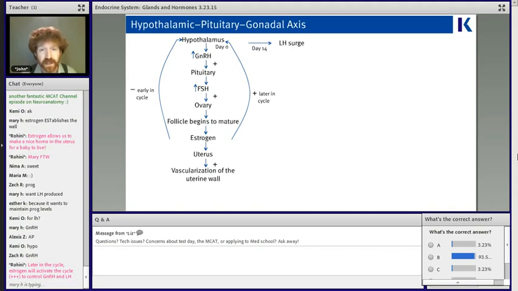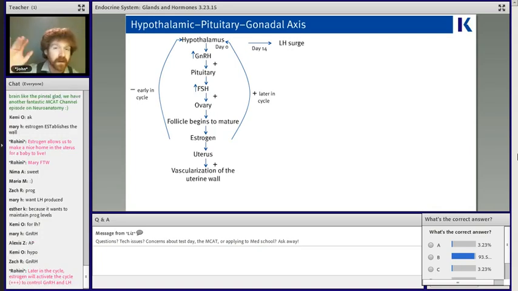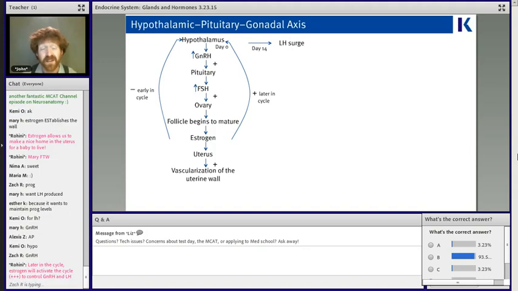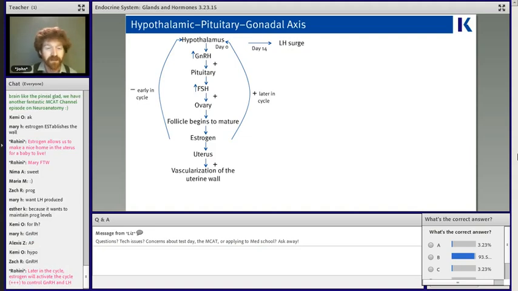And also, just to set things straight, remember that day 1 is, of course, menstruation. People like to think that menstruation is at the end of the cycle. No, if you're talking about day 1 of menses, that's the first day of the cycle. Day 14 is the LH surge and ovulation. People kind of go back and forth on that, and I spent a lot of time talking to a reproductive biology PhD friend of mine, and we geeked out, and she said, no, it's definitely day 1, and I have believed it ever since. All right, so that's the LH surge right on day 14, which causes the follicle to do what?